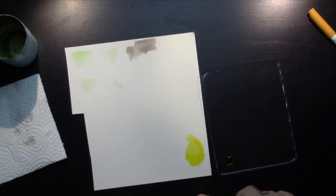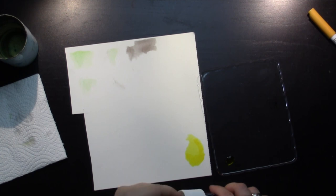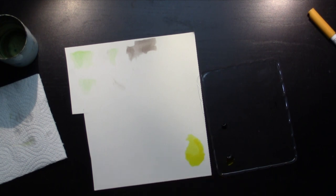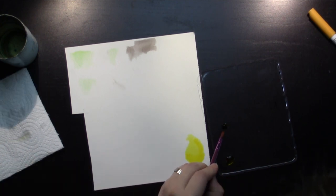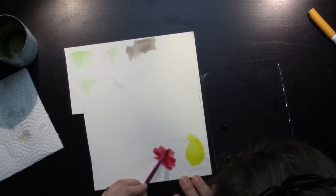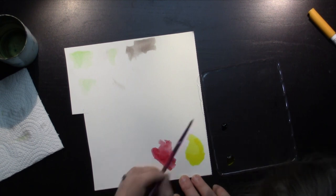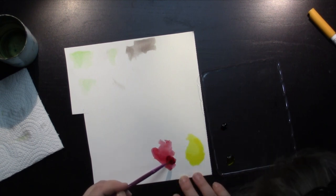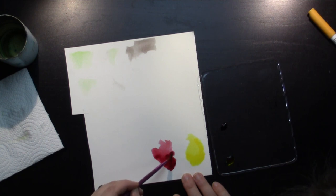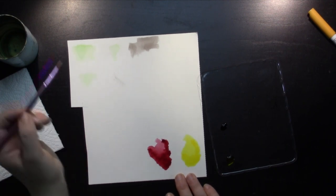So let's open the burgundy red, get a little drop. Now, this is a rich color. And try this. Oh, wow. I like this color. Nice. This is a nice one.